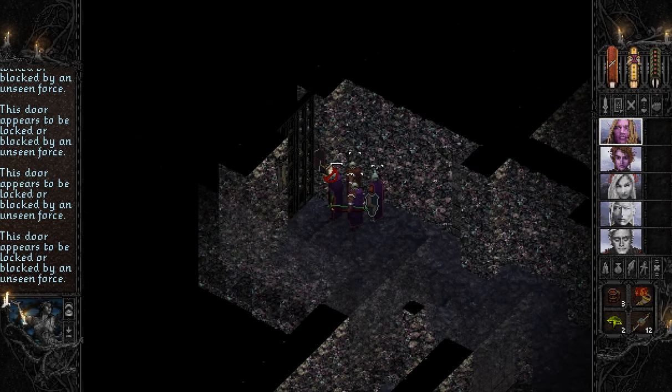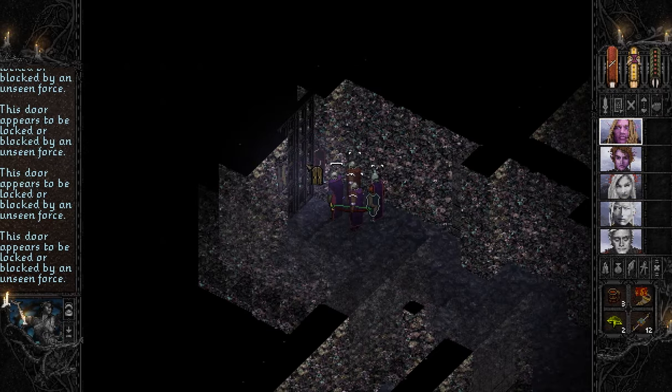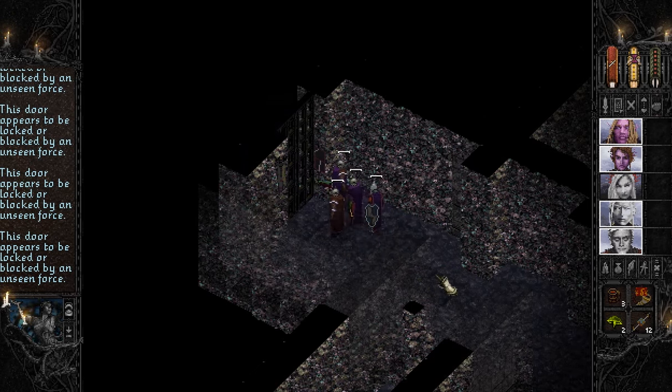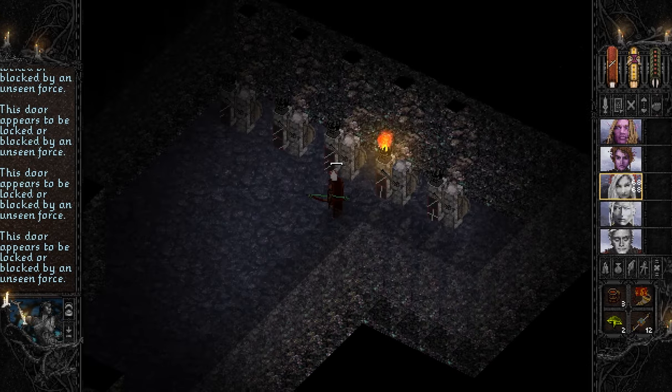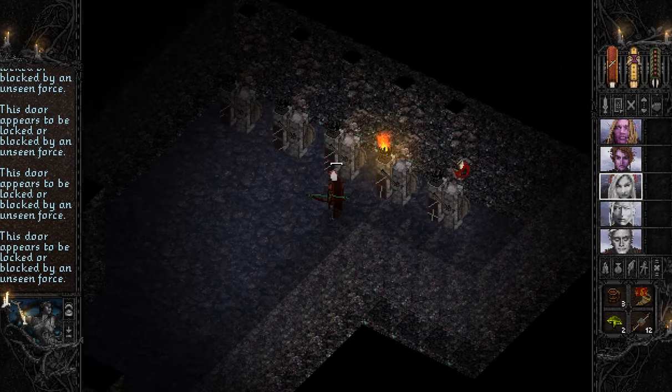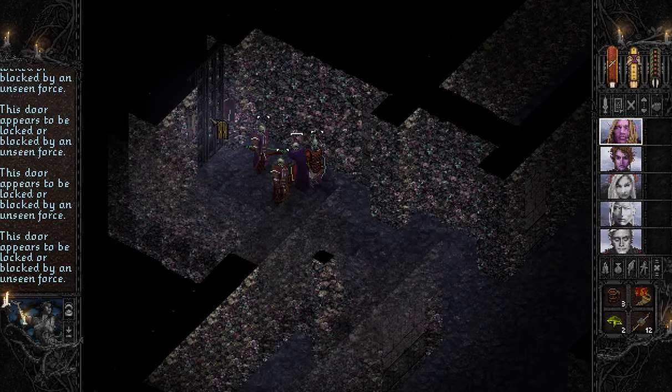Here. That looks like the same symbol that's lit. So let's try it now. Still locked by an unseen force? That's weird. What could possibly be? Maybe light. Hmm. Still blocked.